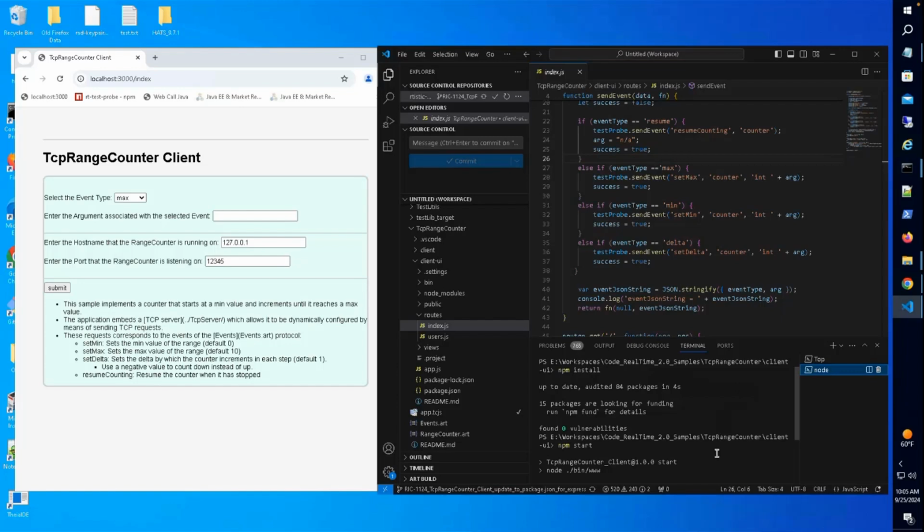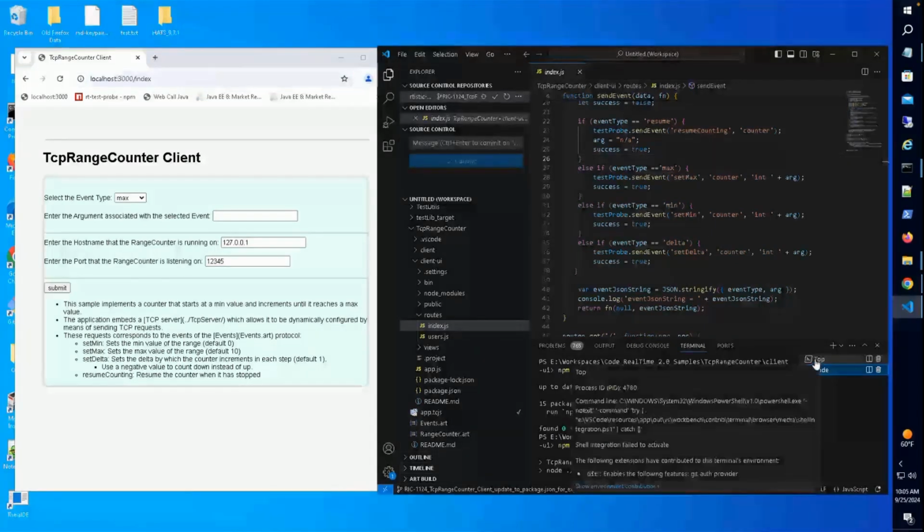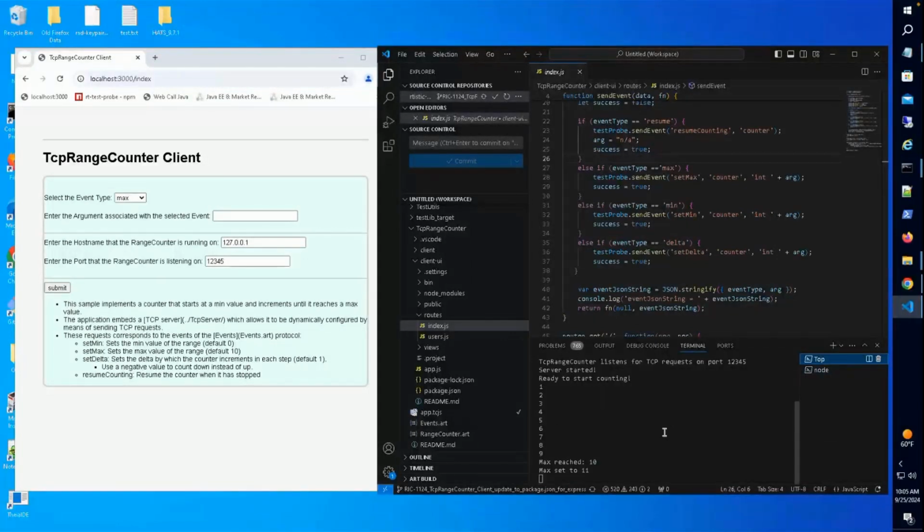And then npm start is entered, and then the TCP range counter client listens on port 3000 by default. Of course, it will then send the events to port 12345, since that's what the range counter sample is listening on.